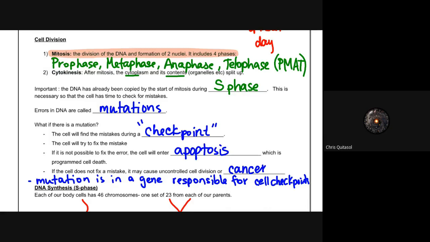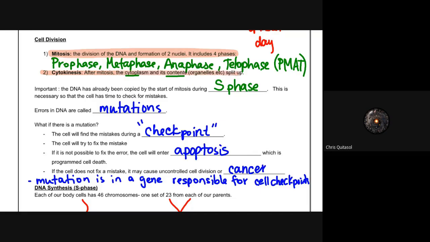There is a second stage of cellular division called cytokinesis, and this happens after mitosis where the cytoplasm and its contents and organelles split up. Cell division is usually thought of as just mitosis, when in fact it is actually two separate stages: mitosis and the process of cytokinesis. It's important to note that DNA has already been copied at the start of mitosis during that S phase, and this is necessary because the cells need to have time to check for mistakes.